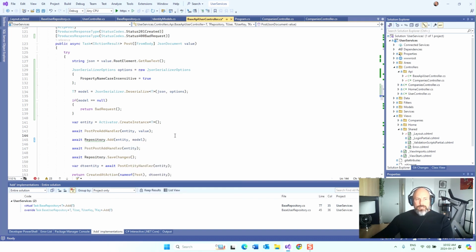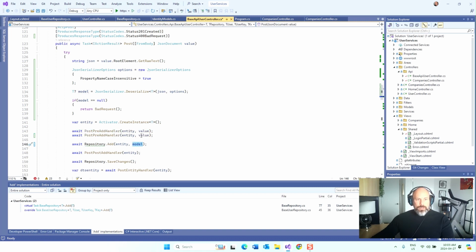One of the things we don't want to break here is this post pre-add handler, which takes an entity and the JSON document. Well, now what we want is one that takes the model as well.